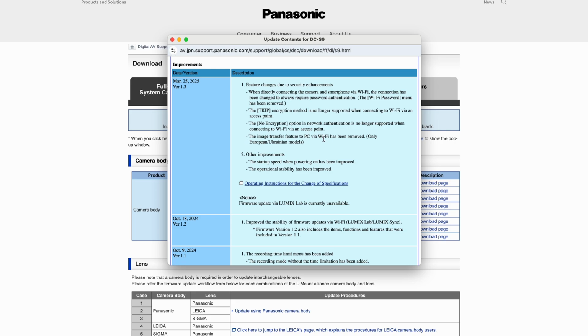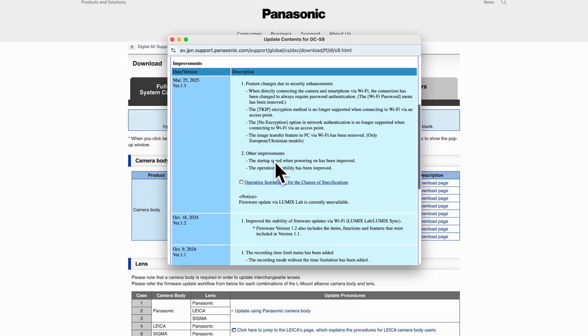Image transfer feature to PC via Wi-Fi has been removed, and I know there are some people out there that actually like and use these features. So it's one of those things where you really don't want to be sat on an older version of firmware, but at the same time, if it's something you do use and you do want, then potentially you might want to hold off. But it's a bit of a tricky one. Some of them, like I say, are only for certain units anyway in certain territories, so not everything relates to all of them.